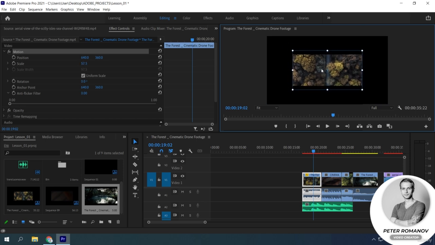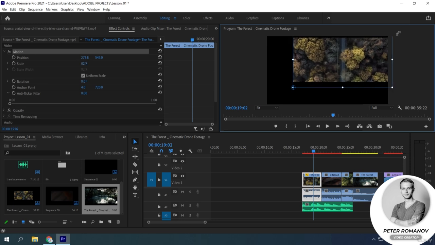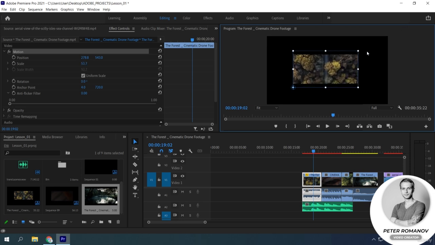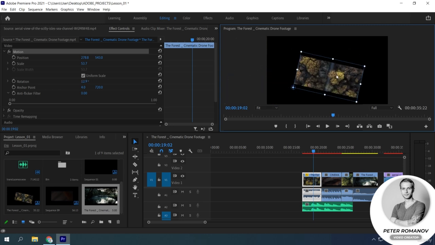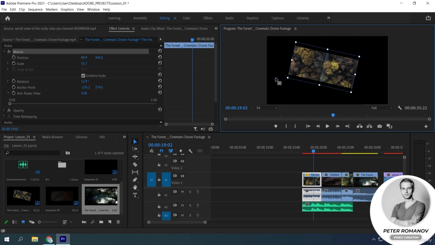For example, we can put it in a corner. It will spin like this. We can take the video out of a frame and make it appear like this. Also, the video can go even beyond this picture. It won't be so convenient to rotate, but in principle it's possible. See, it will rotate around a point that is off screen.